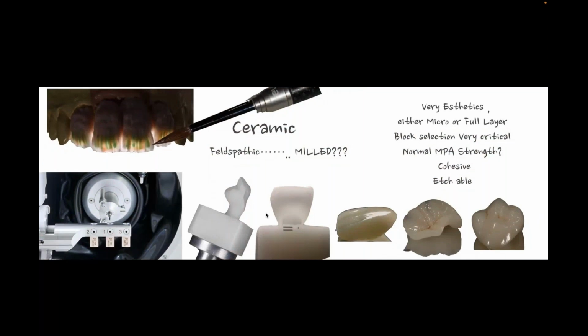The other materials that I think are interesting are milled ceramic materials. So I've shown this case a million times before. I'll just run through it very quickly again. But this was a case where we were just going to do micro veneers or minimally invasive veneers, I should say, on the cuspid and lateral. He probably needed a lot more work than that, but we were going to leave his functionality where it was. He just wanted to fill the spaces.